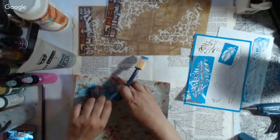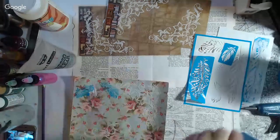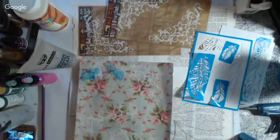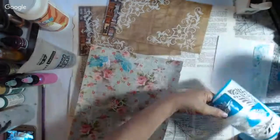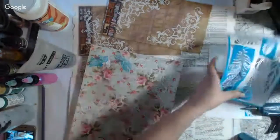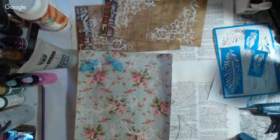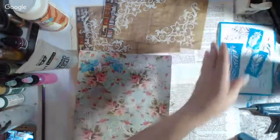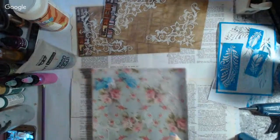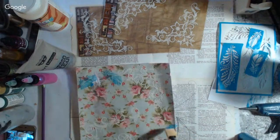But just be careful with these stencils when you use them. See, that one came out nice and pretty. But that one didn't. All right, so that's all we're gonna do as far as that, I think. I don't really like how that's coming out. I think I'm just gonna freehand it a little bit and add a little bit by hand. So that's a demo for the Dollar Tree stencil, the one that's like a sticker. No good. They're getting cheap like they did with the glue. That's what's going on.